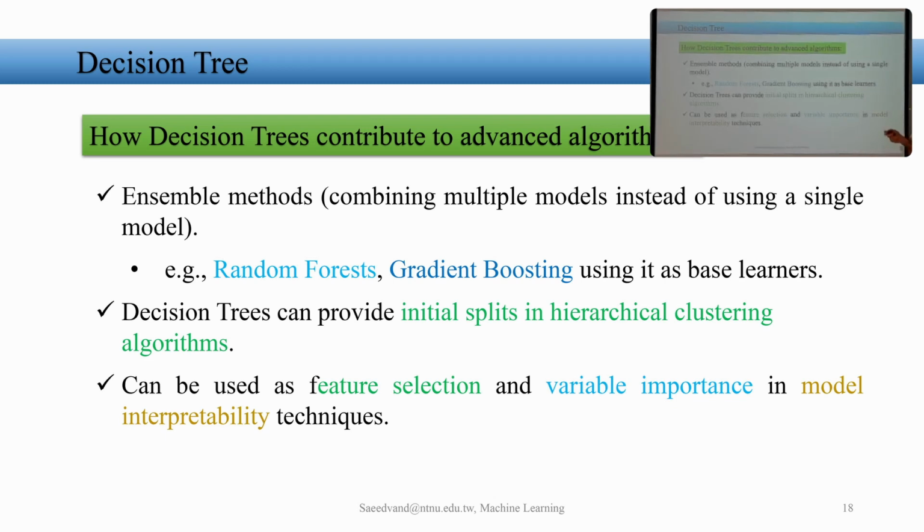On the other hand, we can use decision trees for feature selection also. You may say, that's very complicated now. We already use decision trees to solve problems, and now we say we can use decision trees for feature selection itself. Yes, we can. First, you can run a decision tree for feature selection. After you select the features, then you can run the algorithm that you want. And this is a pretty decent application for decision trees.